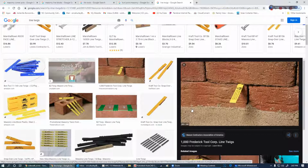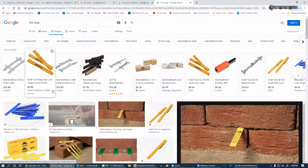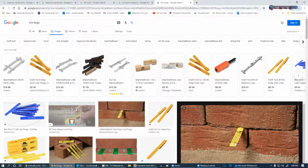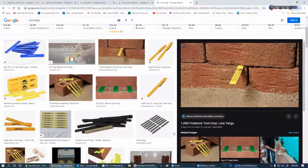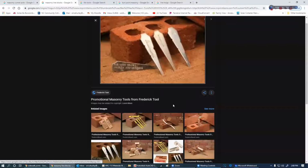When I was in business, doing block work, I would grab a leaf, a blade of grass, a green twig, and just bend it over and hold it in there. At the end of the job, I throw it away. So these do their job. They're hunky-dory fine. I probably wouldn't go out and buy any, even though there's 14 of them for $3.99. Because I can go down to the supply house and buy a new one, or they can give me ones that have Marshalltown or Old Castle or something stamped on them. So I don't have to have those. I can use a peg or anything.